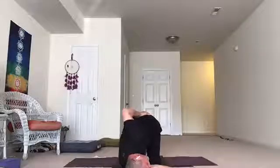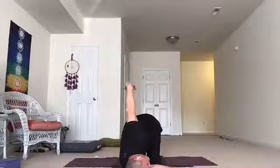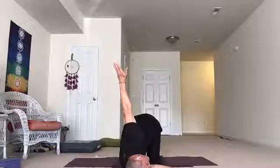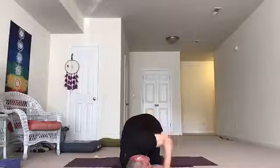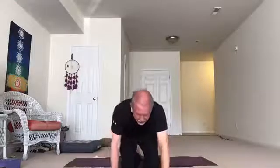Really work this pose. Use the strength of the body to move into the rotation, and then lift the left arm. Ease it up towards the sky. Easing up nice and long with the arm. Good job. And bring the hand down and ease back up, rotating through with the shoulder. Pulling back into a child's pose, very active stretch. And then come forward and do the other side.